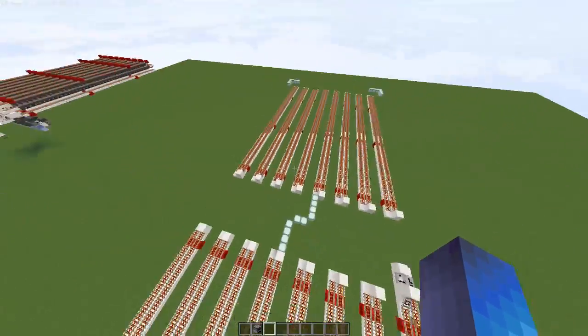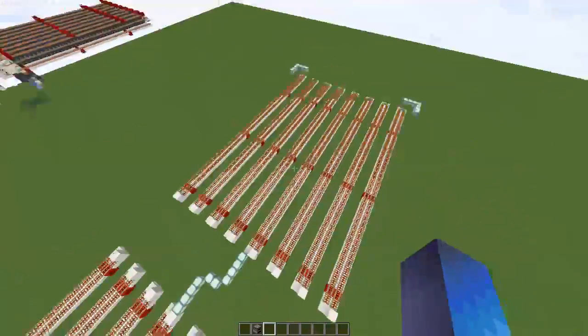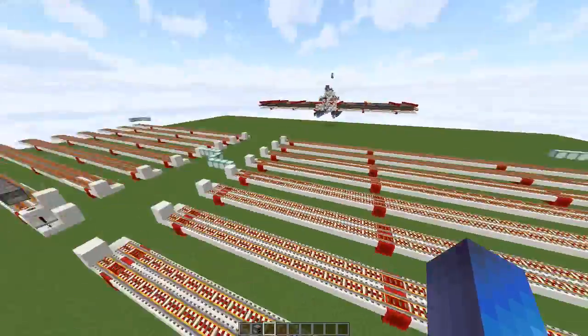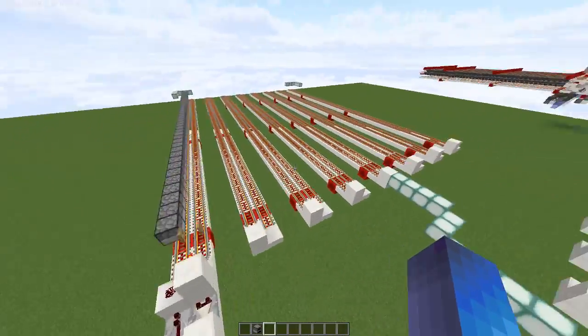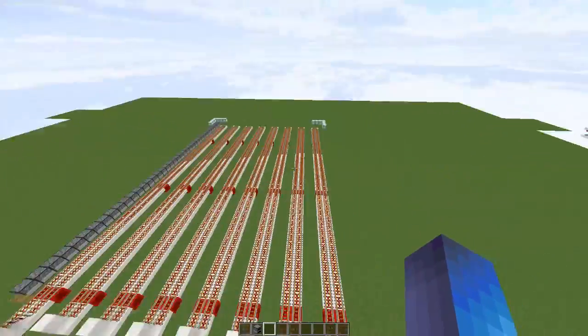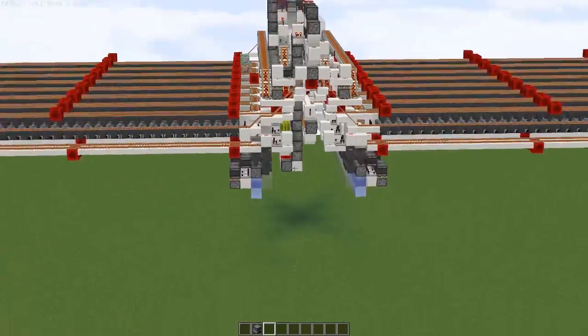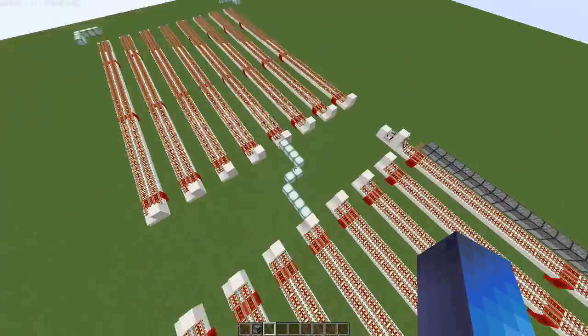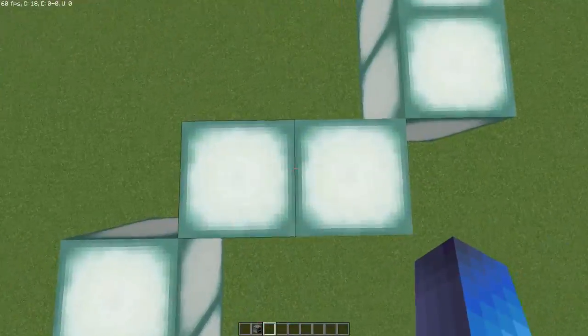So, this is the template I've worked out here. This is just about the bottom layer of the main machine. So, you're going to need a 103 by about a 32 block area to work with. This does go off a little bit to the side, but you can see it's just a little bit. The bulk of this thing is about 103 blocks long, 32 wide. And your center point will be right here.